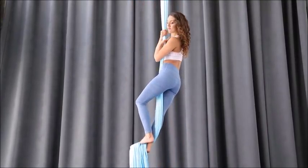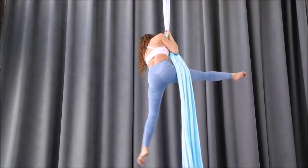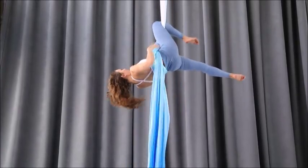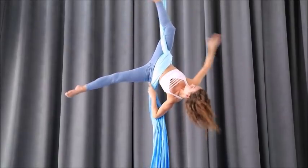It looks like this. Hands in front of the chest, I take my feet off — it's almost like a hip key, but instead the tail goes behind me — around to the hip, hook the knee, and then pass the tail to the front. And there we are in our S-Wrap.